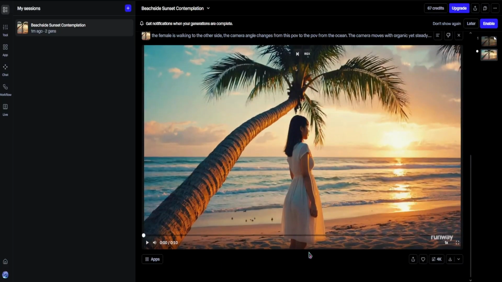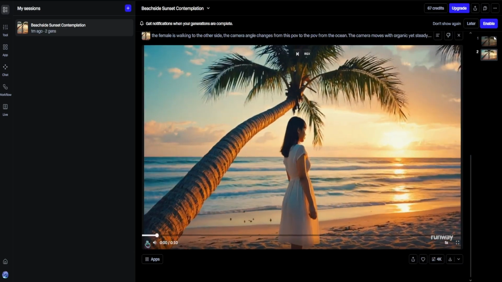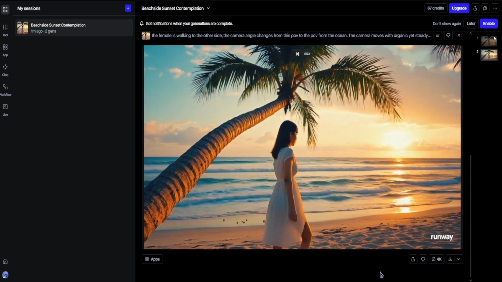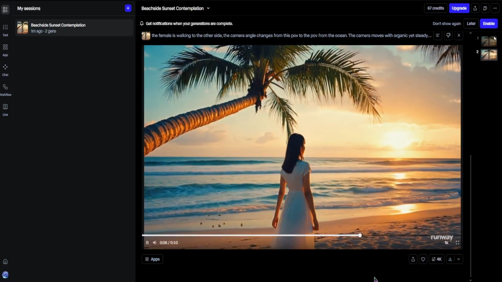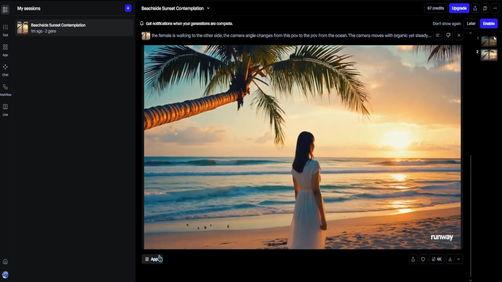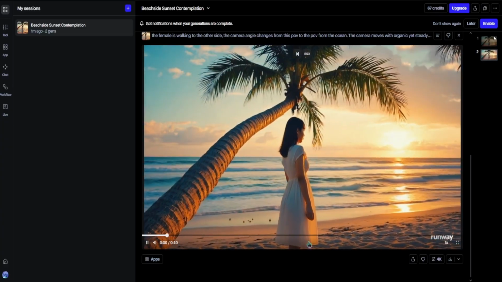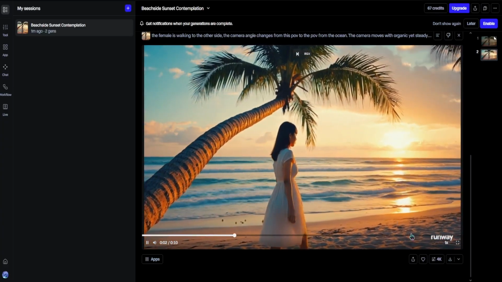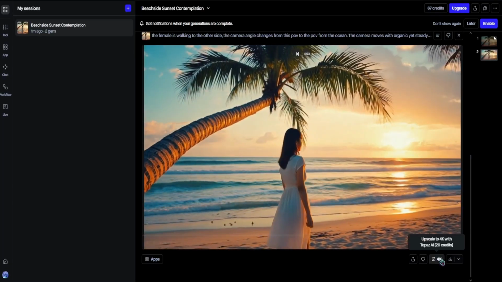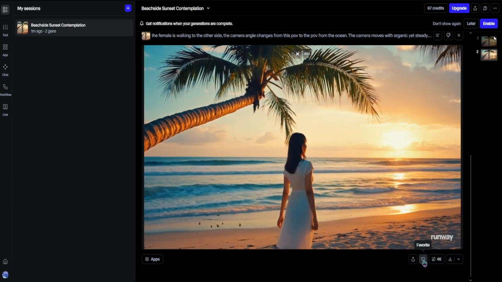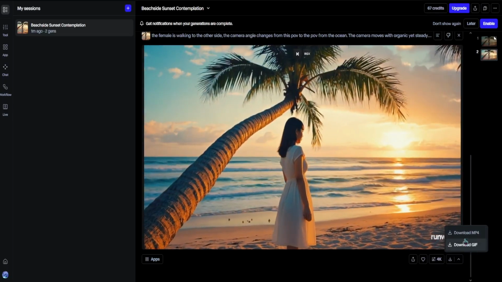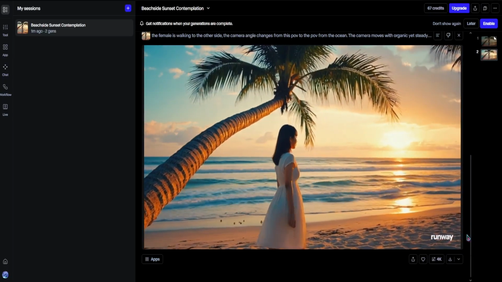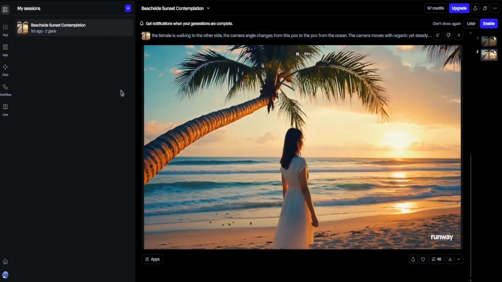Now, as you can see, we can now play the video. Although it has no audio yet, it did follow the prompt that I asked in order to change the point of view, and the girl is indeed walking. As you can see, this is what I asked. Although there's a watermark, if you own the premium plan, you can always edit this and change the style. You can even upscale it to 4K, and now we can download the video. We can download it as a GIF or an MP4. And as you can see, that's how we basically use Runway ML.